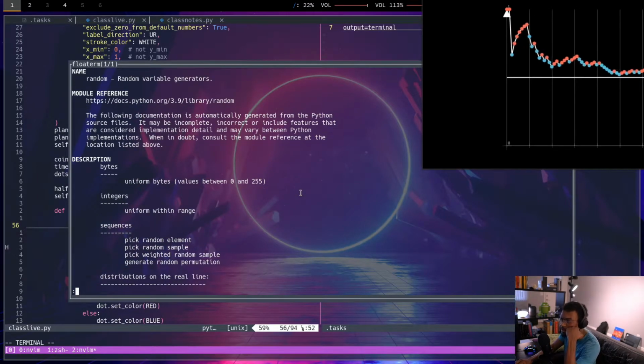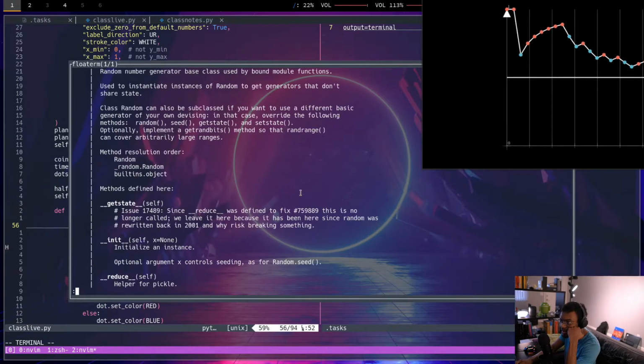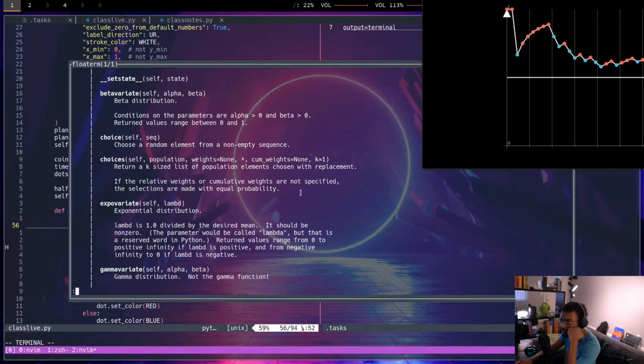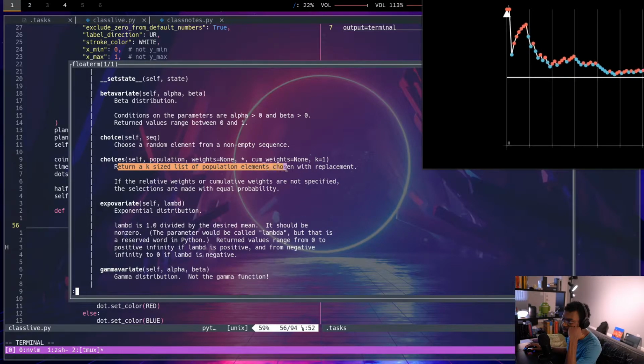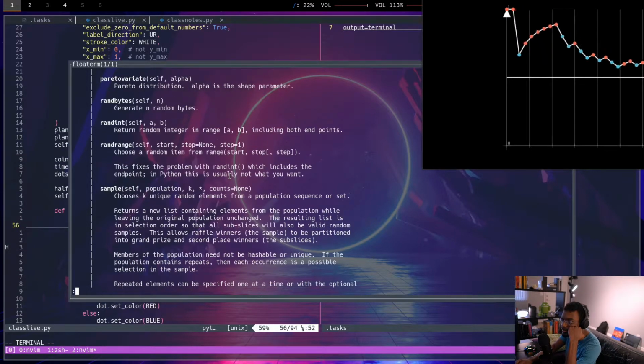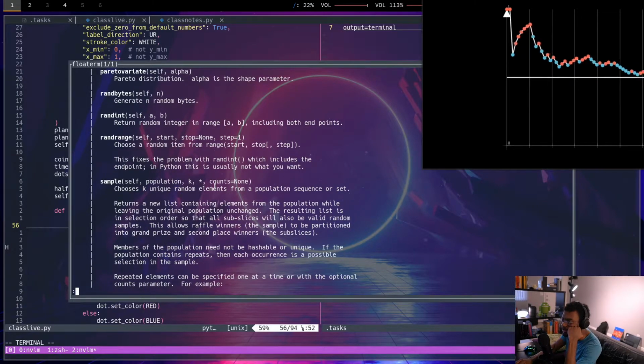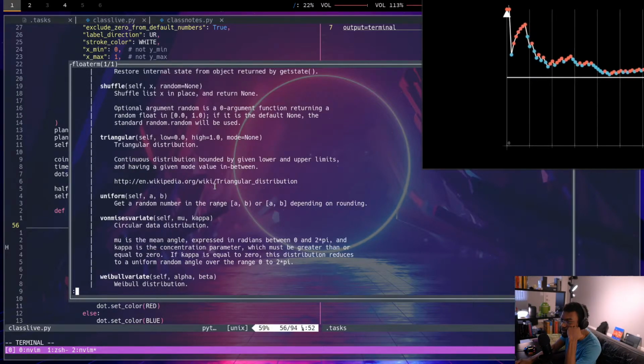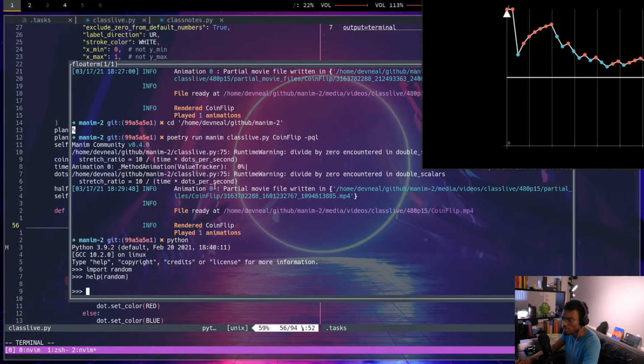There's got to be a way to weight these things. Like this, choices, return a k-size list of population. No, that's not what I want. Sample, population, k, counts equals none. Yeah, whatever. There's probably a way to do it. I don't know what it is.